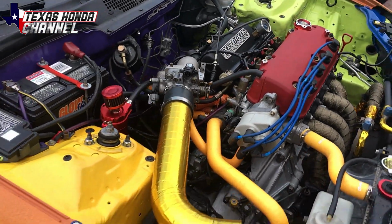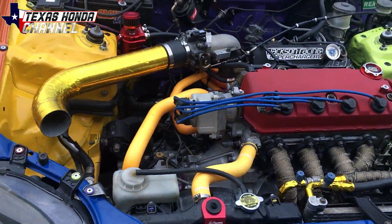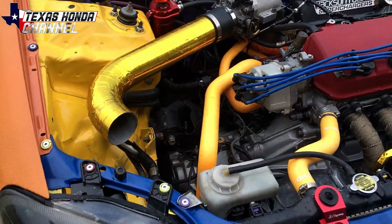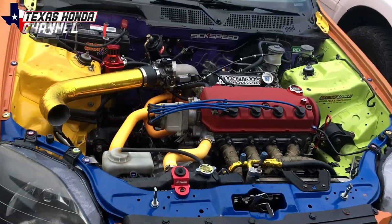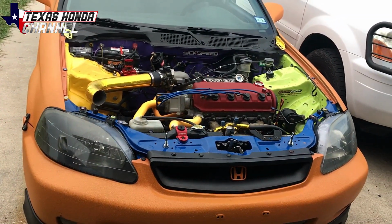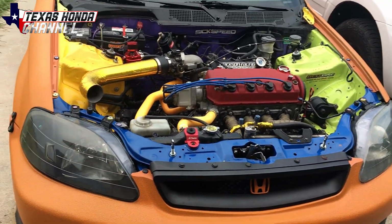So today I'm going to be taking this out for a data log pull. I wanted to give you guys some content in the meantime. As you can see, I set up the intake a little bit different and took the hood off because the temps here in Texas are super hot today. I'll show you on the data log before we even start it up so you can see what I'm talking about.